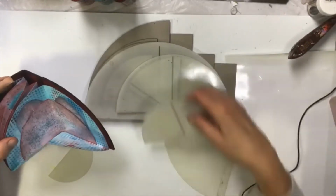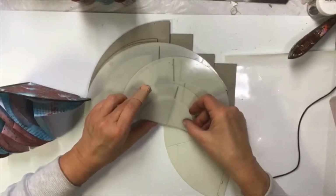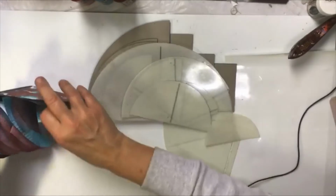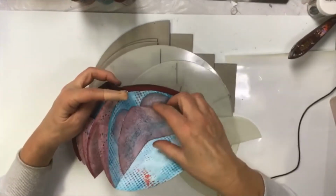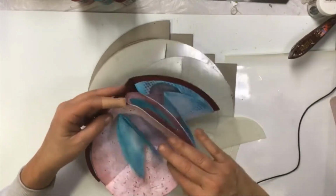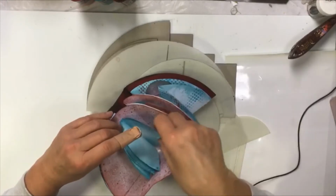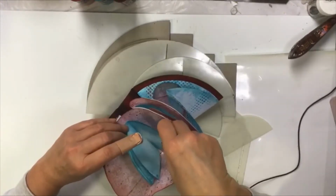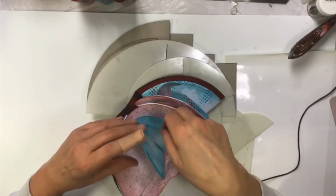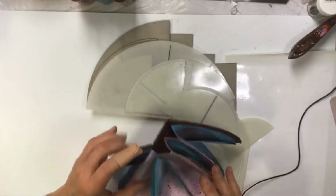And if you're doing the small one, you'll see there's another piece in the set, and that is to create the inner pocket for your small one. So that's what you do with that. You can either create mini little pockets with them like this one, or you can create pages. So in this particular sample, we're going to be creating pages, and we'll sew them in, just so you know. So that's that.